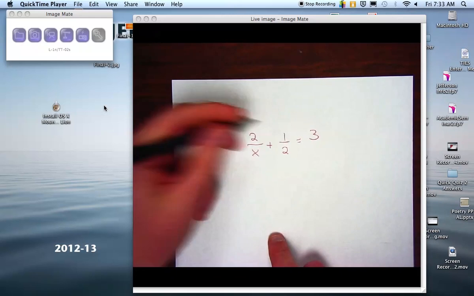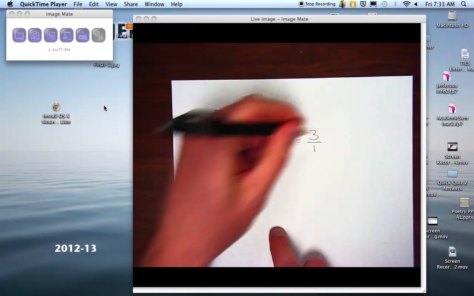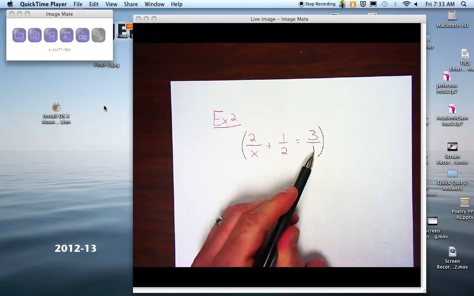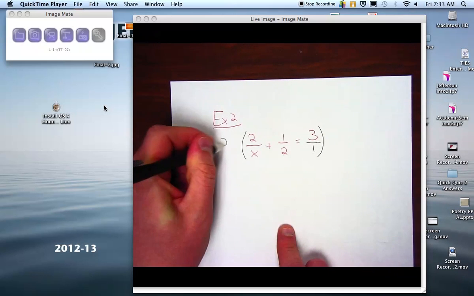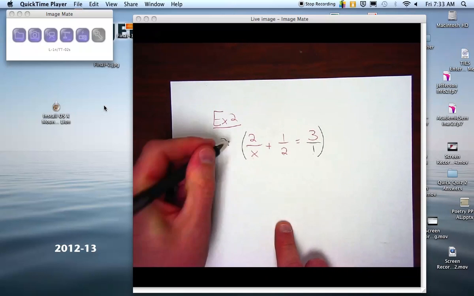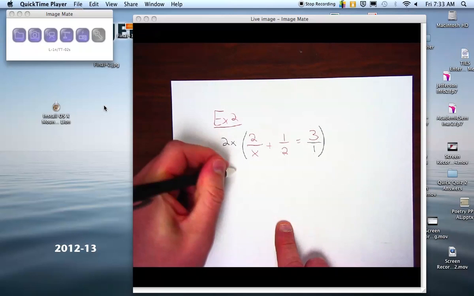And so first thing, if a fraction doesn't have a denominator, it's like there's a 1 in the bottom. And so now I'm trying to cancel everything out. As far as the numbers go, I just need to cancel the 2 and the 1. So I just need a 2 to take care of those. And to cancel the x, I need an x. So now all of these fractions are going to get multiplied by 2x.